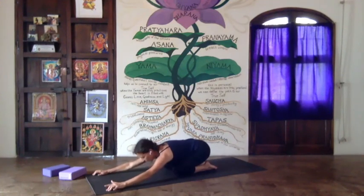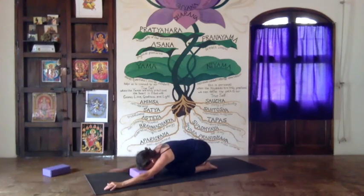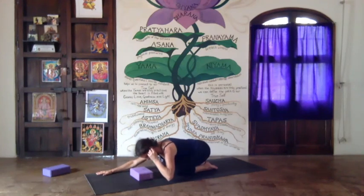This forward fold, we have 8 breaths here. Feel free to put your head on a block if you'd like, or on a blanket. Slow, even breaths, come back to them. Three more slow breaths.